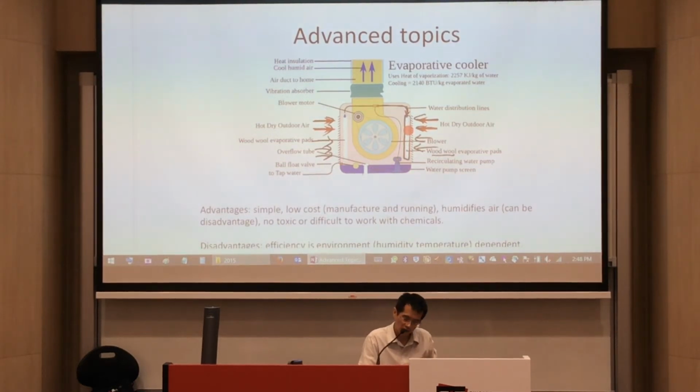If it's moist and you have the outside air that's hot and dry, just like in Singapore, or maybe not dry but hot, this hot air is going to pass through the wool because there's suction by this blower, and then it will exit over here. So the important part is that as the hot air interacts with the wet wool, that hot air will get cooled down, pretty much like the cooling tower that you saw just now. Just that it's not dropped in great distance, but this happens across the thickness of the wet wool. So if hot air were to pass through, it will get cooled down and then get sucked out.